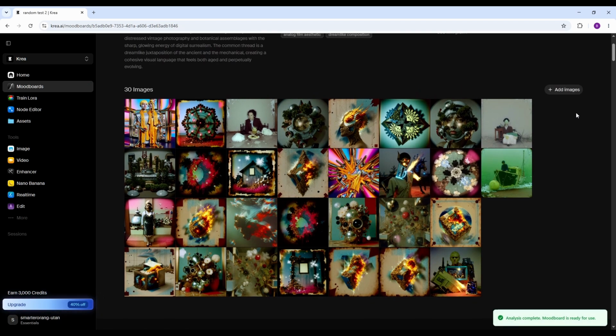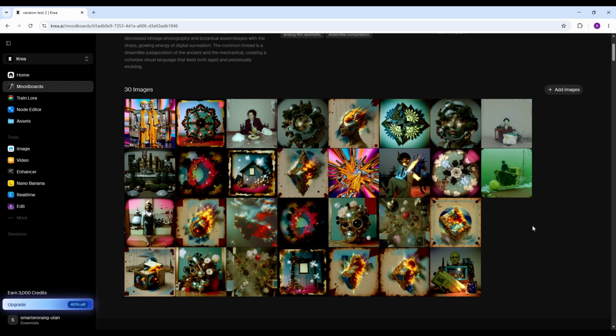In fact, we didn't need to, so it made that mood board in around 10 seconds. I didn't need to fast forward, so there's some difference there. Maybe, perhaps it's because it's already made a mood board.